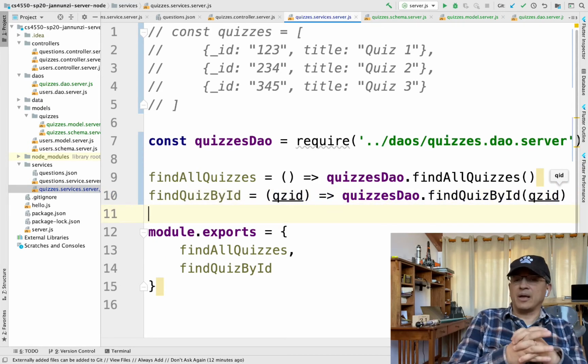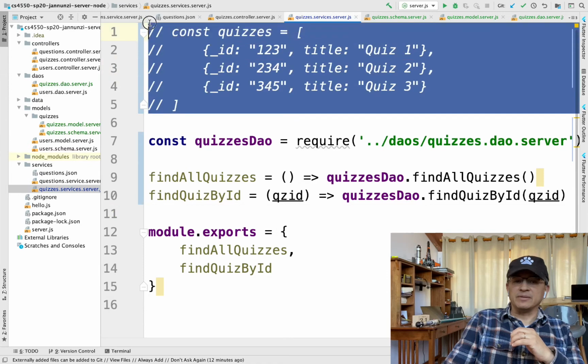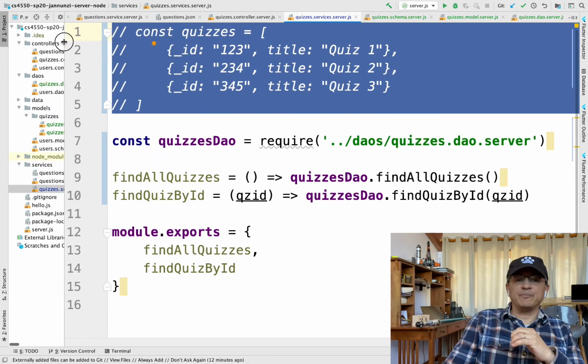So now we have rewritten the implementations so that instead of using this hard-coded array, it's going to go out to the database, right? Now this fundamentally changes how we interact with the data that we're using as source, in that before, these implementations used to be synchronous, right? They would use the object and data that was stored in this file and retrieve it.